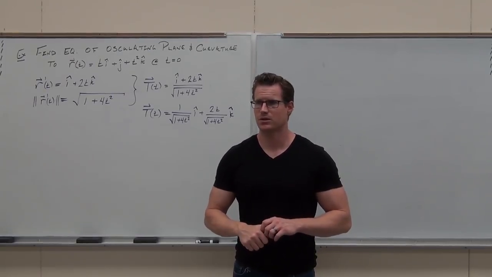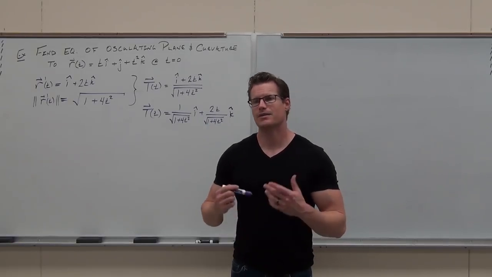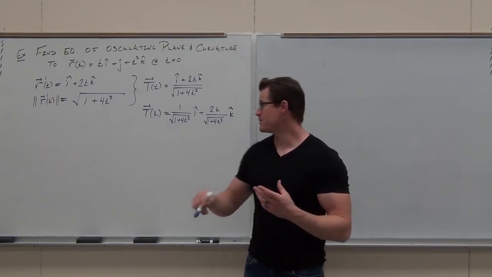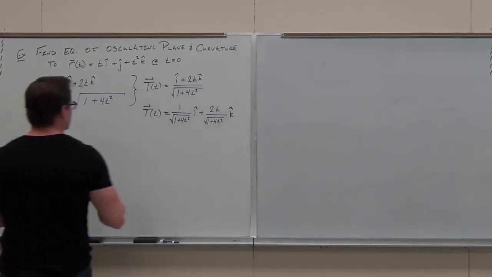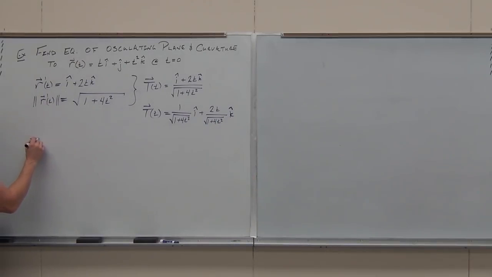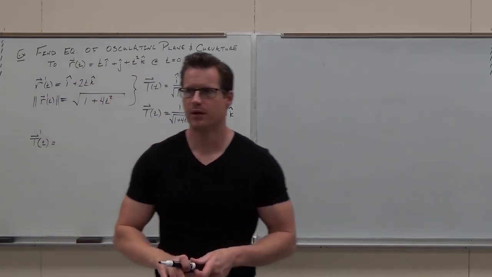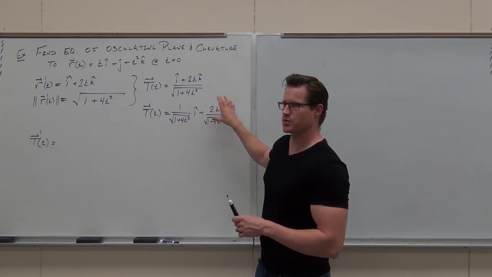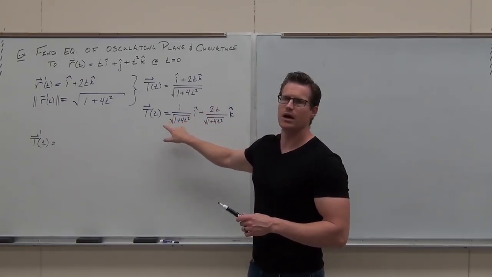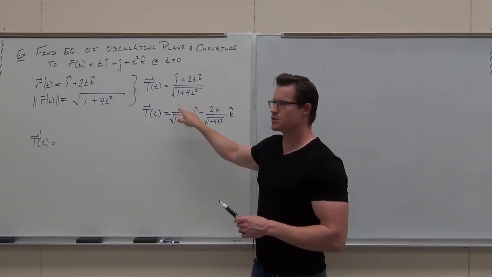Okie dokie? So, your next step, what would you do? Yeah, the unit normal is the derivative of this over the magnitude of the derivative of this. So now we start working with this, and this is where it gets not fun. In order to take the derivative of this and this, you need at least a product rule here and at least a chain rule here. Do not use the quotient rule when you have constants. I'm not even going to use the quotient rule here.